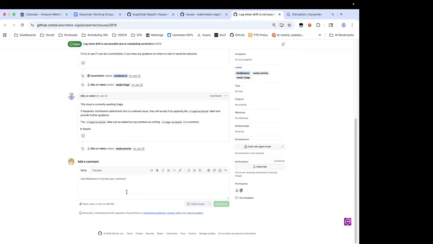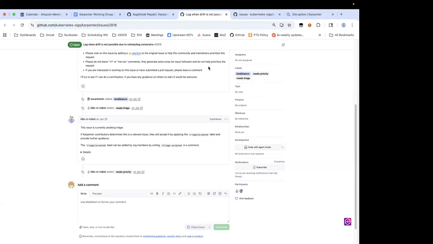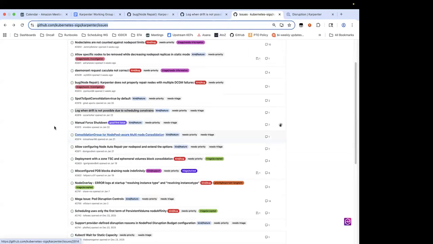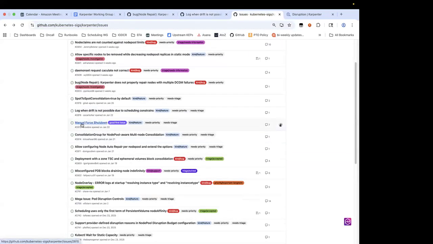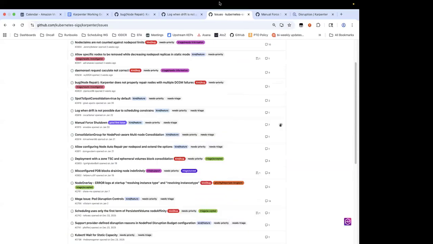Disruption blocked. Yeah, we should actually event that's consolidation blocked. I don't know if we do drift blocked. That's worth checking on. I'll double check that. And then as for this, yeah, all right. Double check the drift block after this. All right, seems like this is still needs triage. Decent conversation.